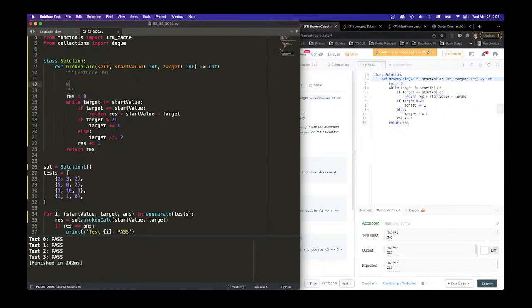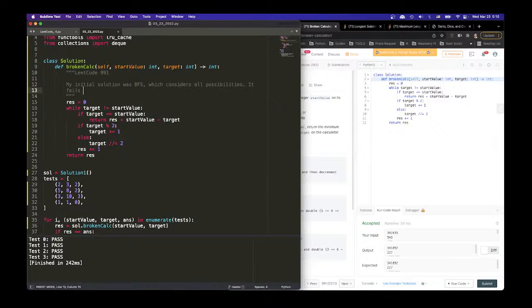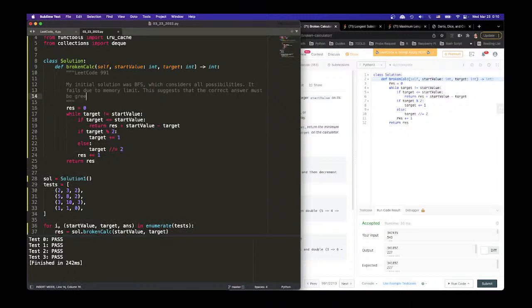So my initial solution was BFS, which considers all possibilities. It fails due to memory limit. This suggests that the correct answer must be greedy.